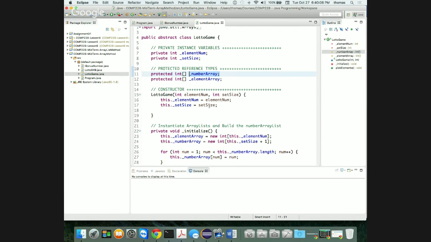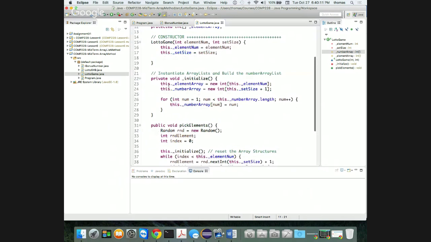Let's continue with the instantiate, the initialize method. Okay, so the initialize method, what I've done here with my arrays is, here's where I actually call the new keyword to initialize my array. Now, there's different ways to initialize arrays. I'm using the array as an object right here. Now this is one of the ways you can do it.